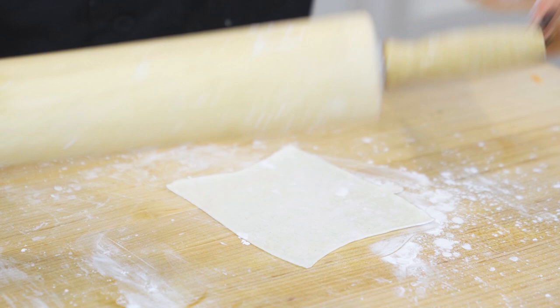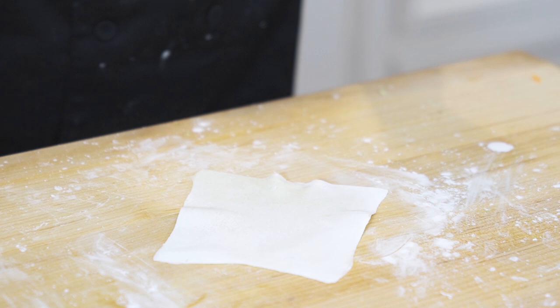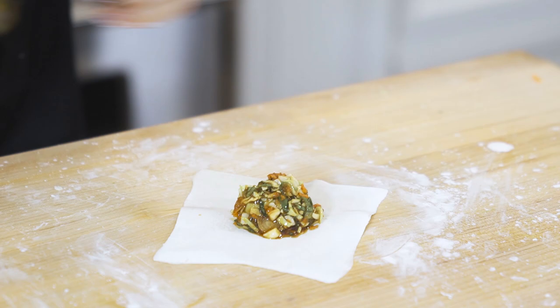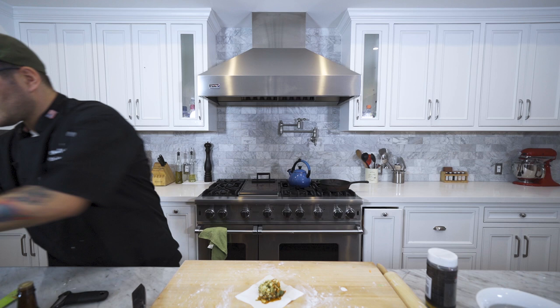Okay, my golf balls are too big, I think. Hey-o. So now we're gonna take 3 tablespoons of filling, which I feel like is kind of heavy-handed. I'm gonna do 2. I'm gonna do 1 and 2. Also, you're supposed to have some water laying around. So let's get ourselves a little of that just to coat the sealant, the seal, whatever.